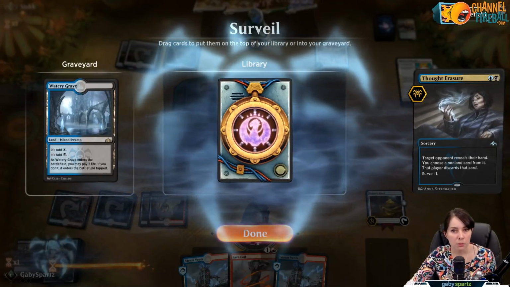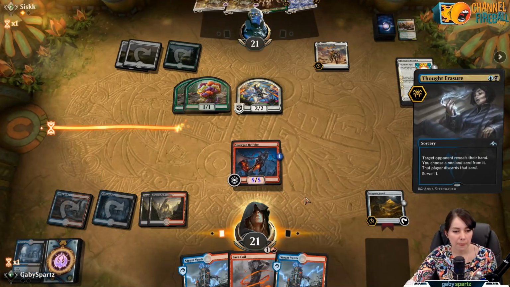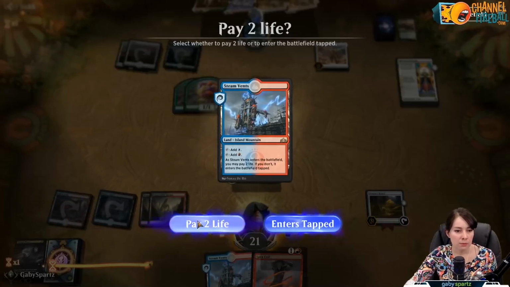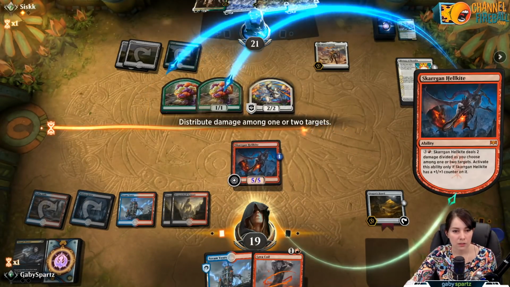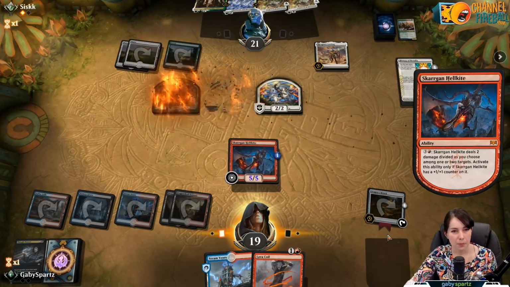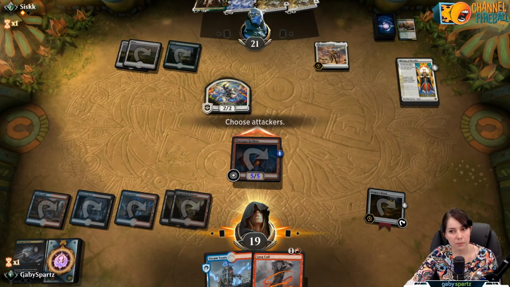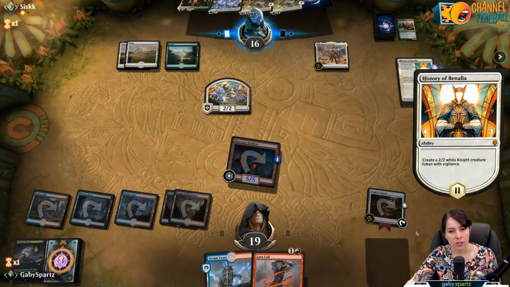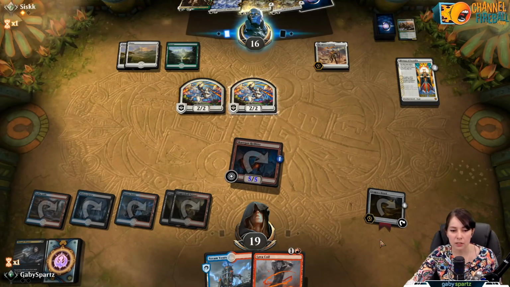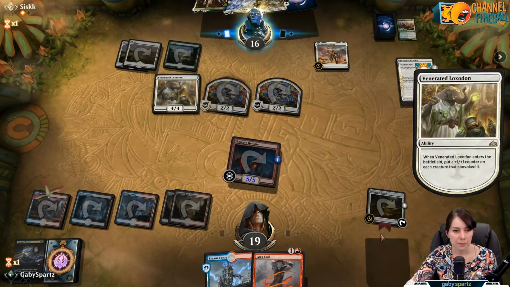I don't think we want that. Yeah, we don't want that. We go Steam Vents, pay 2. We want to just do this now. Submit. We're going to try to erase this. Okay, so now they can Elefante, but they take the turn off to do so. Yeah, that's fine.